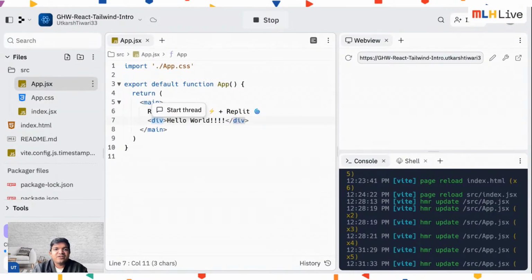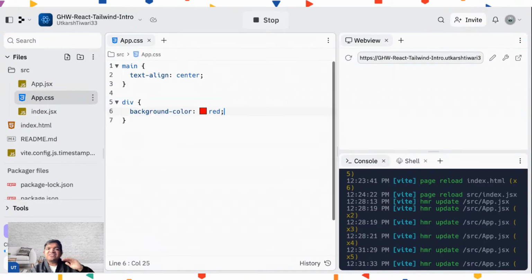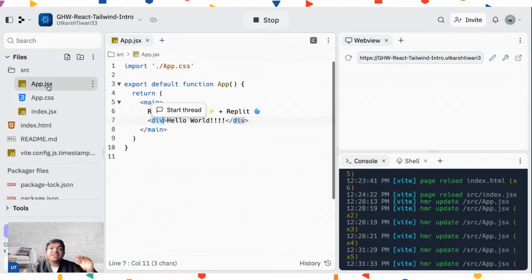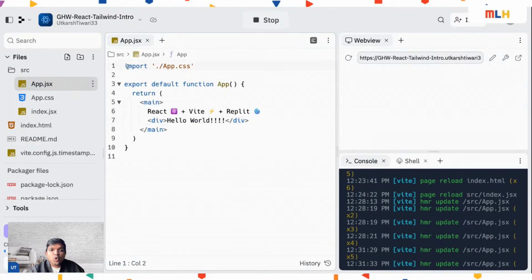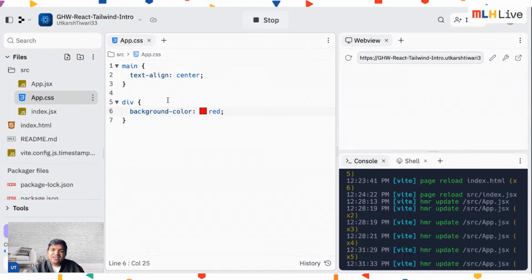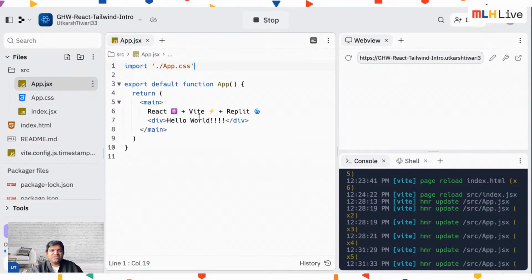If I come back here and reload this part or open a new tab, you'll find there's a background color red. So this app.css file is imported in app.jsx, and any styling that you write in this file just comes here. As simple as that.